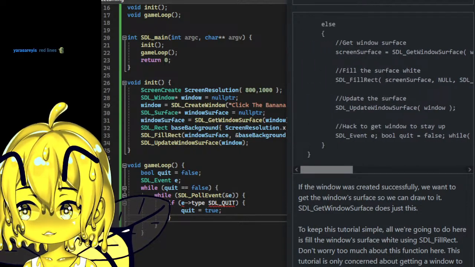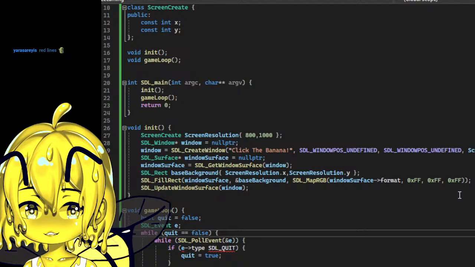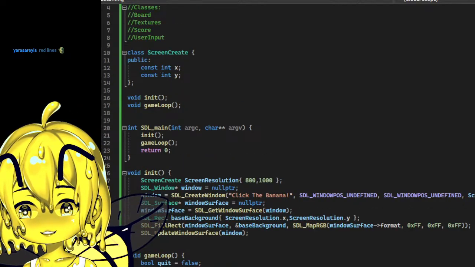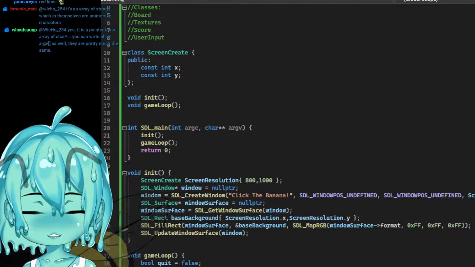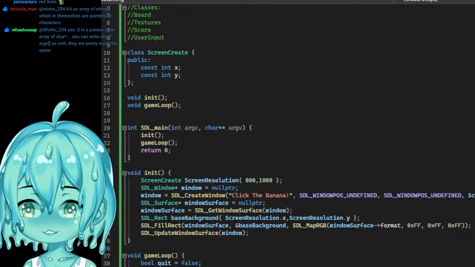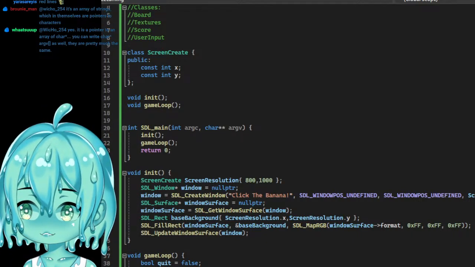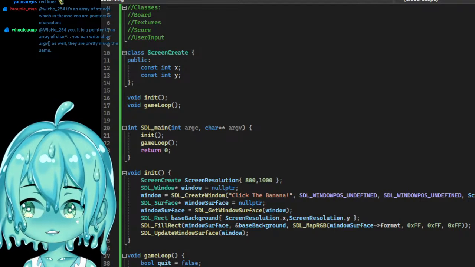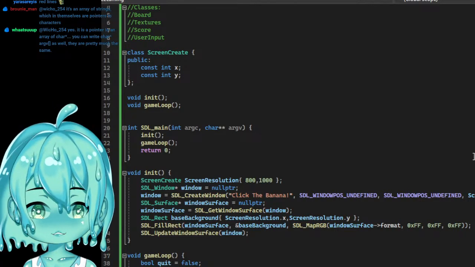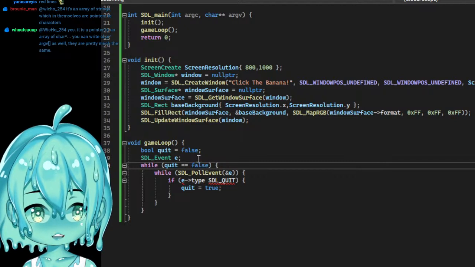The double star in main, which is supposed to be like that. Wicco, sorry, I'm deliberately not paying attention to chat right now. Chat, why was I stuck on that the entire time? New people coming in like, oh shit, he's a goo boy. What have you guys been talking about? You said quit equals true as soon as you get any event. But don't I want it to be that way?